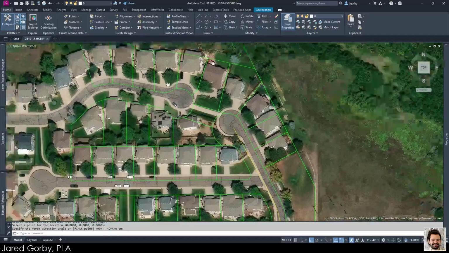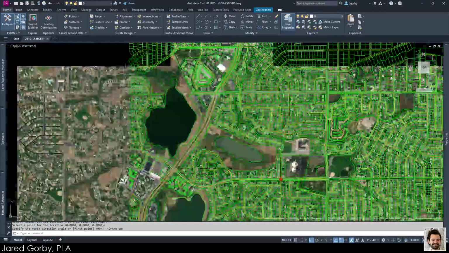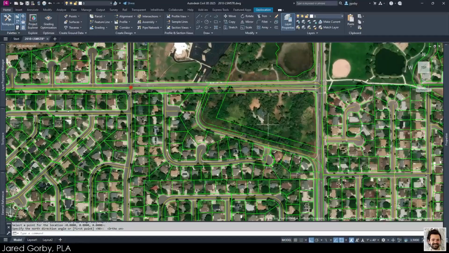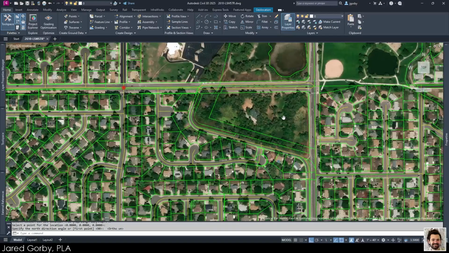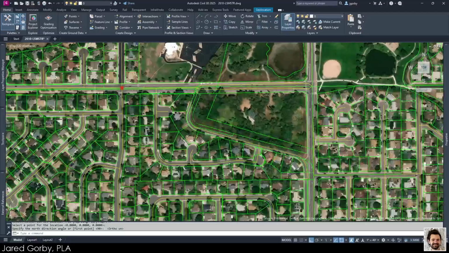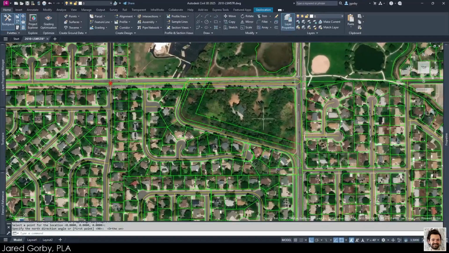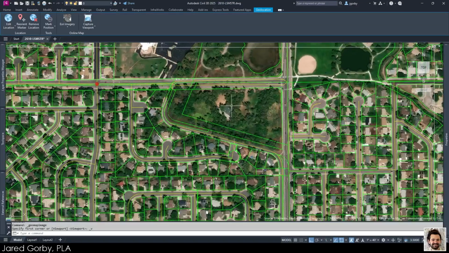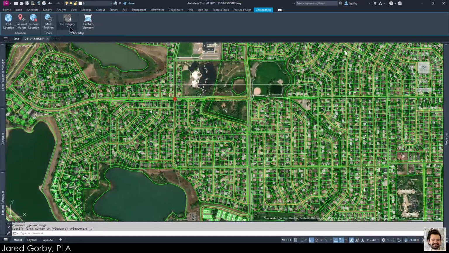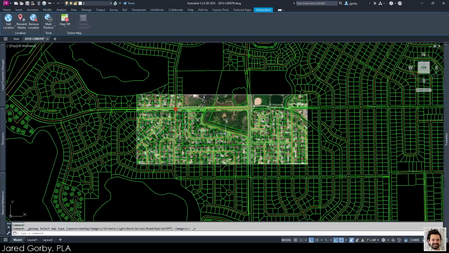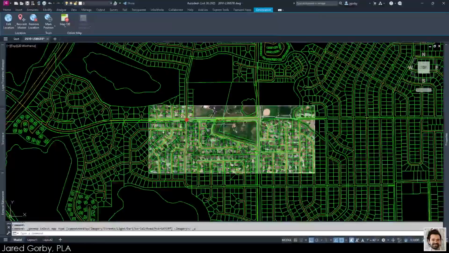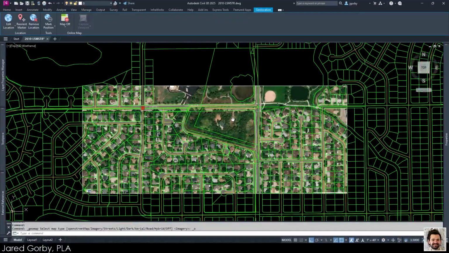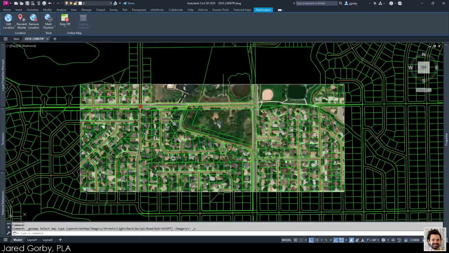You can see here where these cul-de-sacs aren't lining up. That's always been the case with every site I've ever used, so don't expect it to get any better. Just try to locate as close as you can. With that, we can also capture our viewport. I like doing this because it speeds up the CAD performance a little bit. Now we can zoom in and out, and it doesn't have to parse that map server a whole bunch.